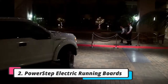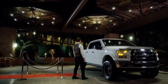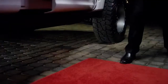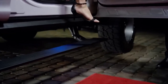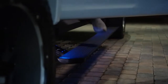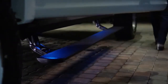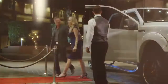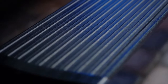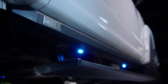For over 35 years, Amp Research has been designing, engineering, and building innovative solutions to address common problems of vehicle owners worldwide. We've created a line of utility products without compromise that stand up to the rigors of work but are as elegant and streamlined as your custom vehicle. The PowerStep and PowerStep XL electric running boards are just one example of how Amp Research makes your dream build possible by creating solutions for the lifted lifestyle.